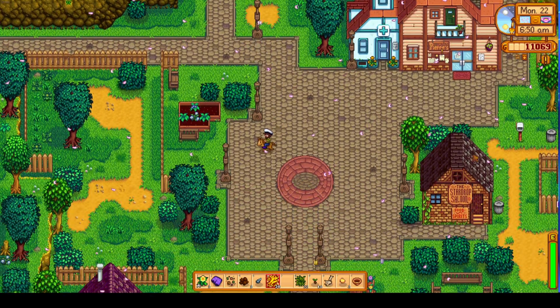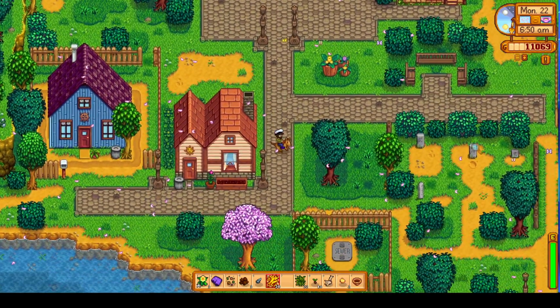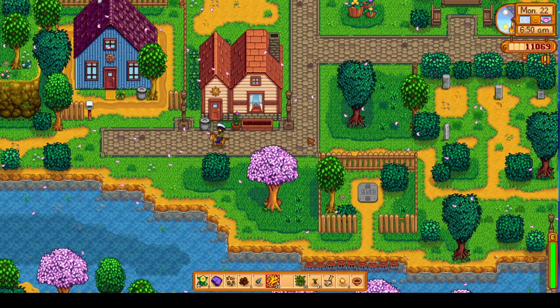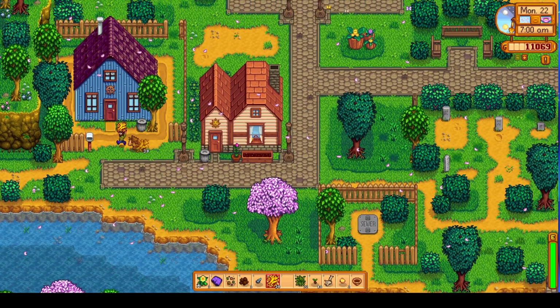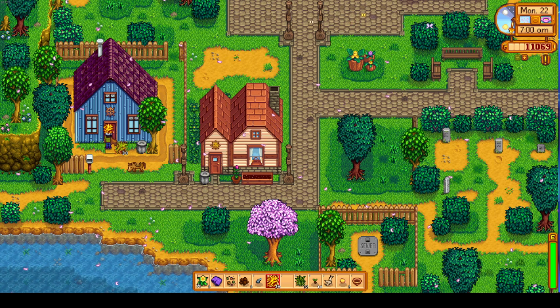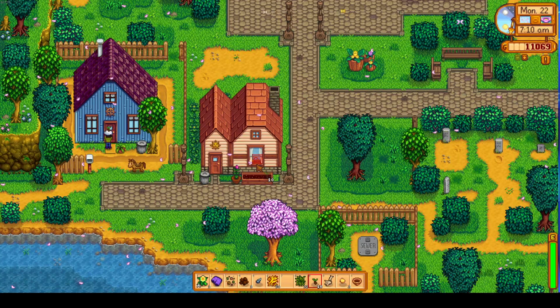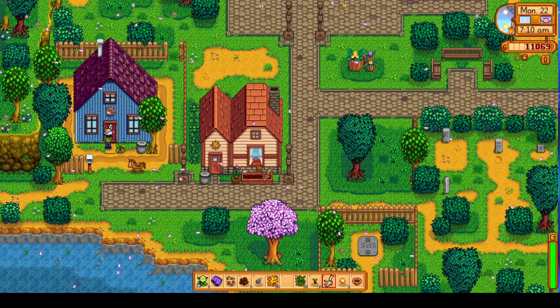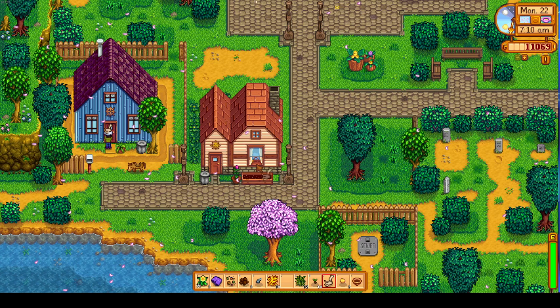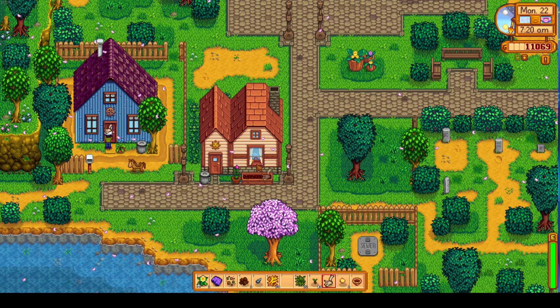My farming's at 10. That's an ancient fruit. Aaron, I am going to let you get the stuff in the greenhouse to level your farming. But it's full. I got the ancient berry, I'm going to put that in the seed thingy. Where is it? We have one, right? Bring Pierre some sashimi. Yeah, you just gotta catch a fish.